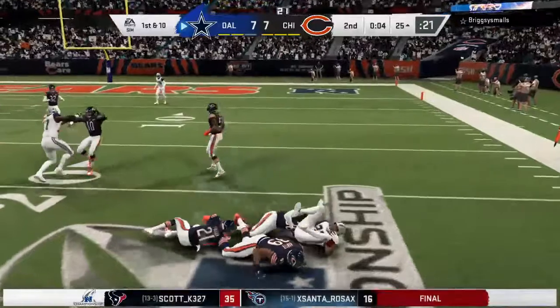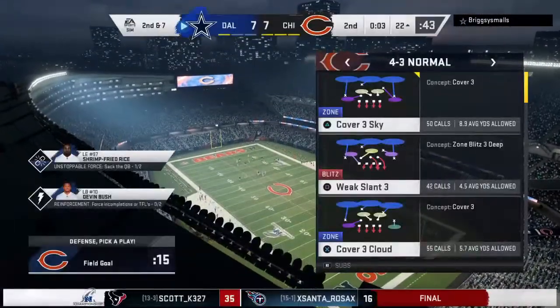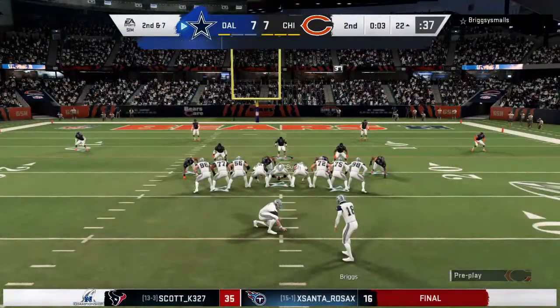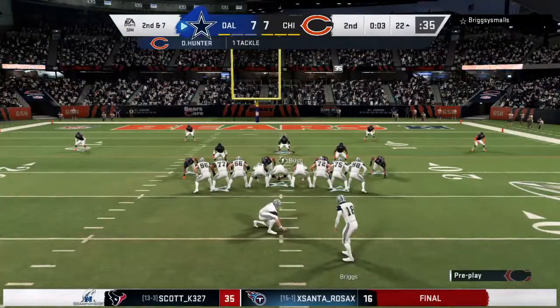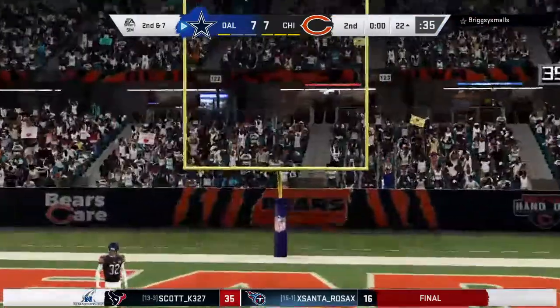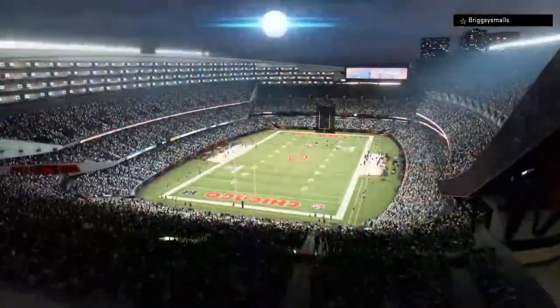It's first down. And he completes it to Cohen. This will be a short gain of 3 before he's brought down at the 22. Now whistles and a timeout with 3 seconds left in the first half. And his kick is good. And that will do it for this first half.